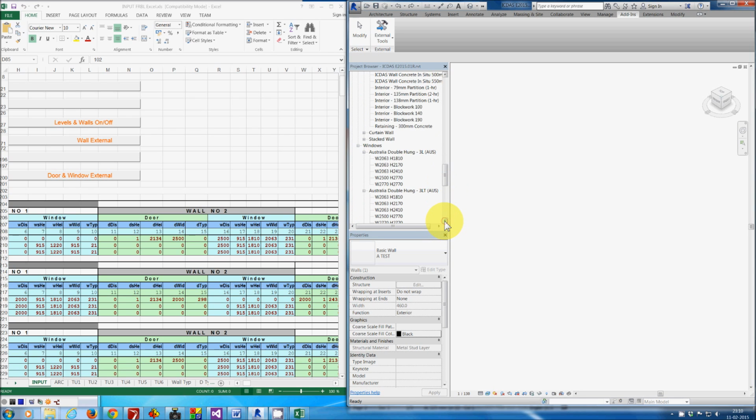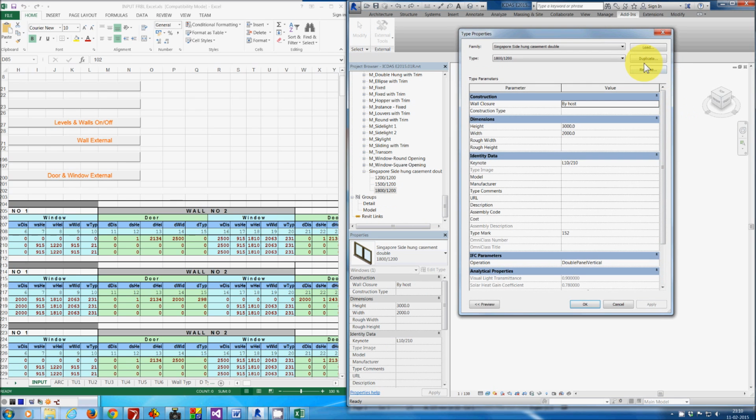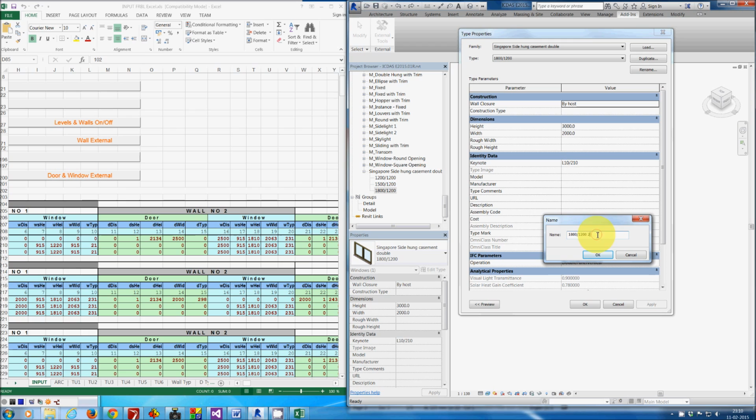Windows, we are here. So I just take the last one here and duplicate it to height 3000 and width 2000.